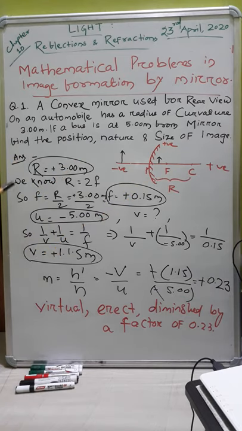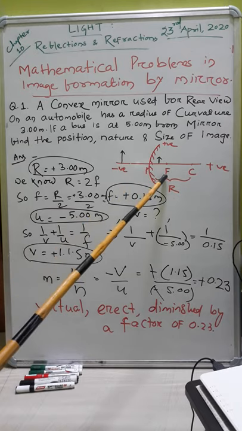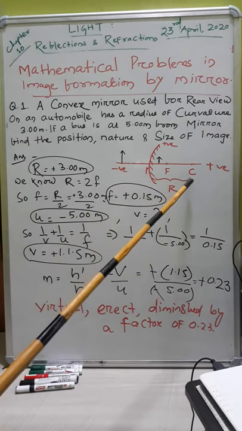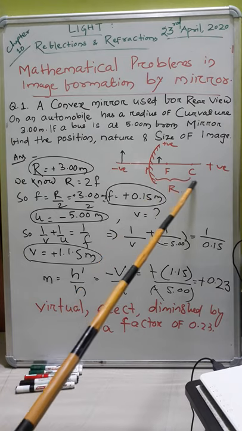So first, how to find out the answer? First, we will write what we have been given. Look, R is equal to - this is a convex mirror. For a convex mirror, the focal length, radius of curvature, and center of curvature are all positive. So R is equal to plus 3.00 meter.